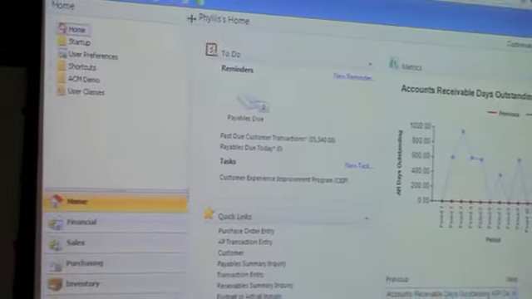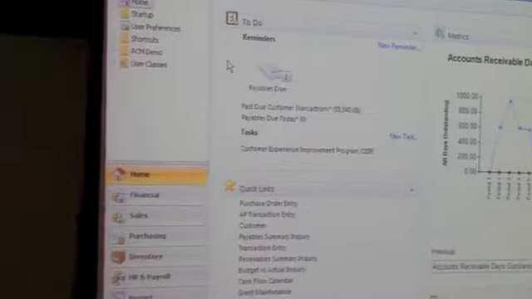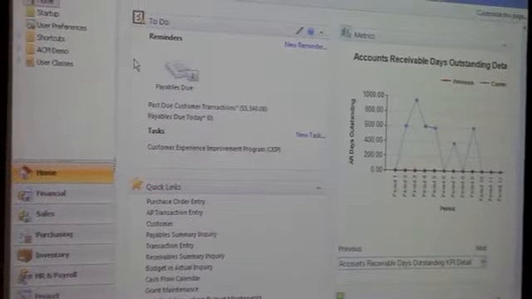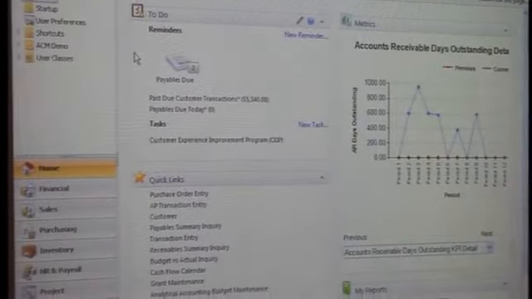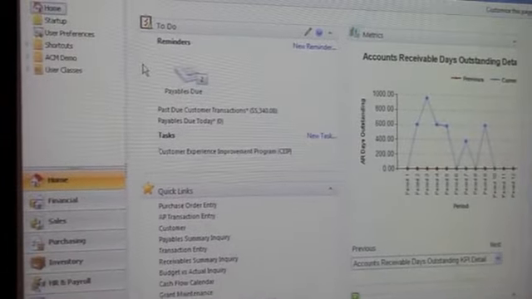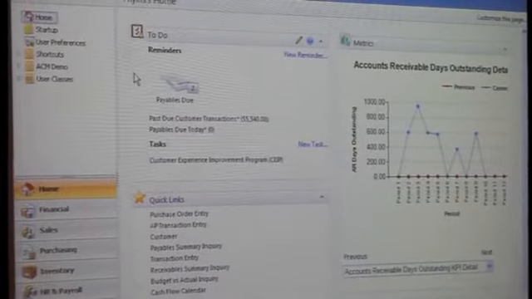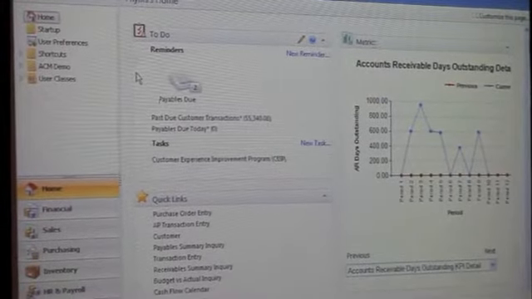So where we're starting, this is the home page of Dynamics GP 2010 R2. I noticed a number of people in the room are currently on Dynamics GP10, and what we're showing today is the latest version of the product.